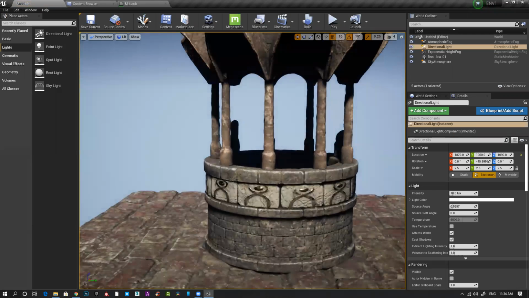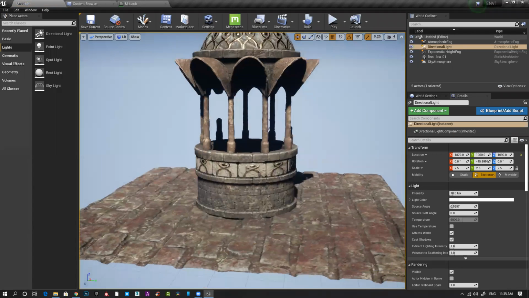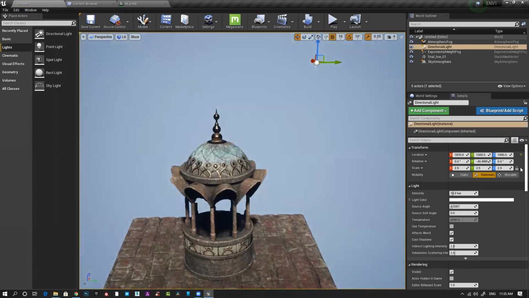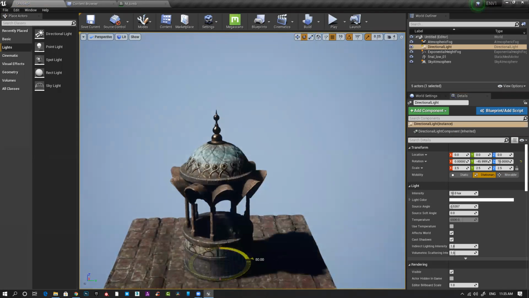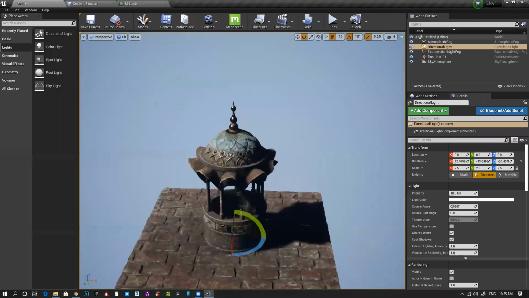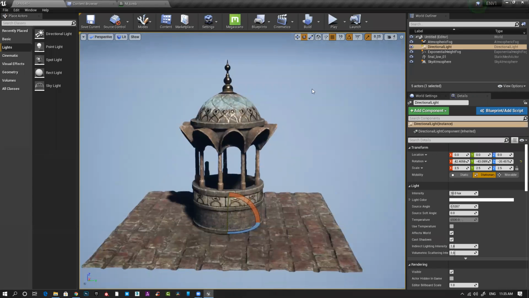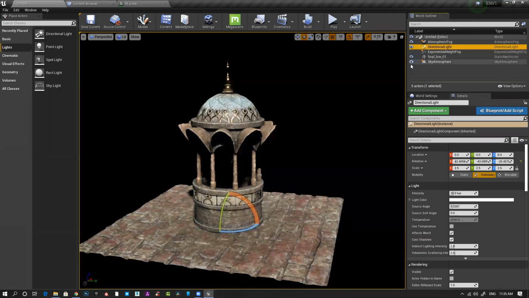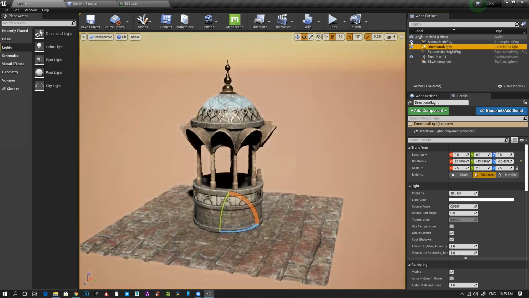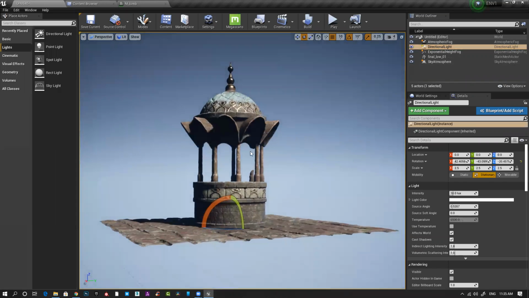So you can see a nice shadow is casting, and you can move it to center, 0, 0, 0. You can rotate the angle, increase the height, increase the height. You can do all those things. Now you have a nice light. You have this background, or if you don't want this fog and all, you can delete it easily, but keep it. It looks nice, gives you a nice sky and all those things.